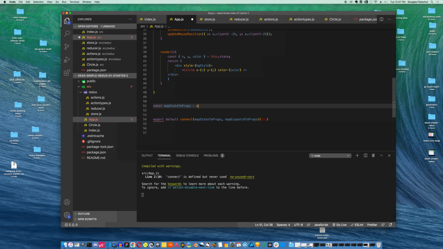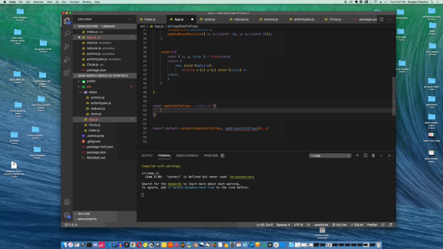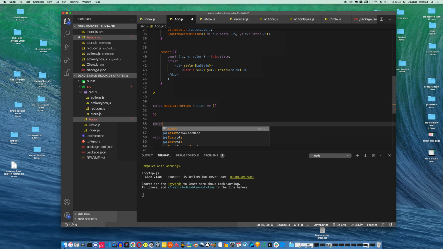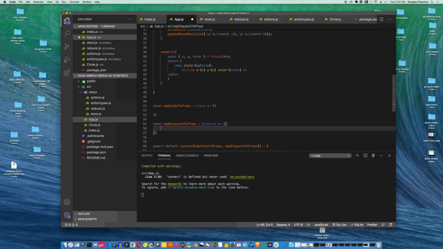Map state to props takes in state and returns an object. Map dispatch to props takes in dispatch and returns an object. Call these from properties on our store. So we're connecting our app to our store, and now we'll get access to this dispatch.